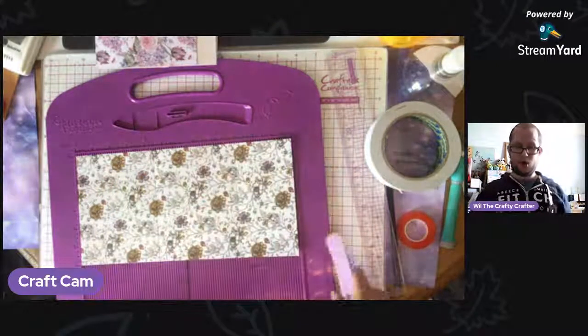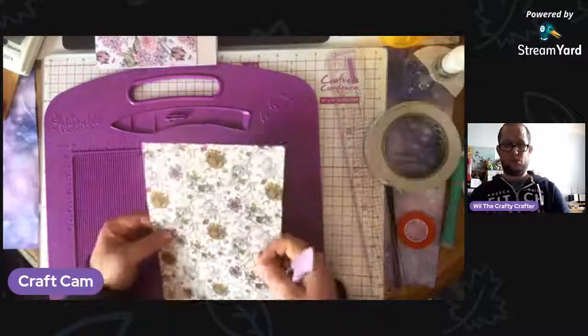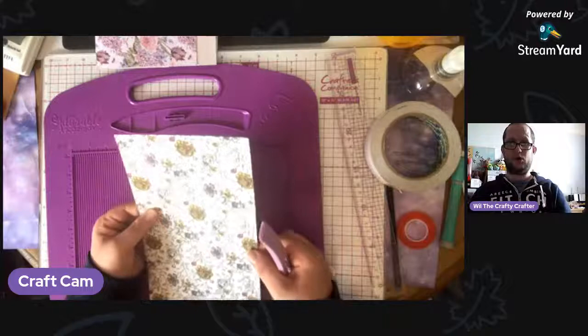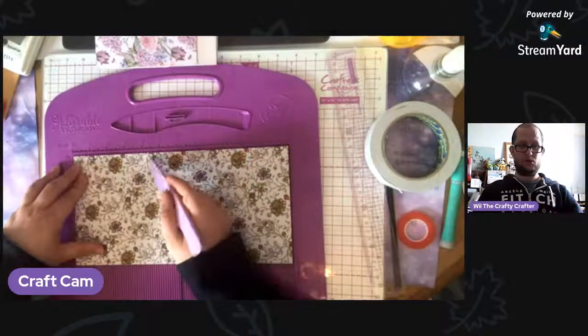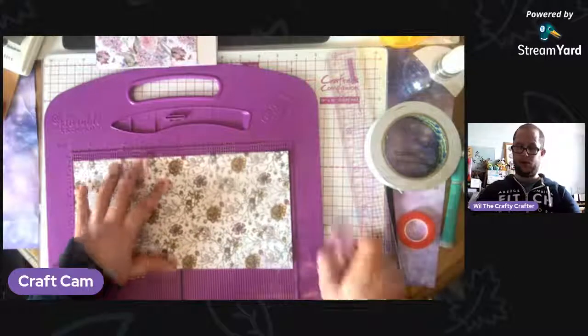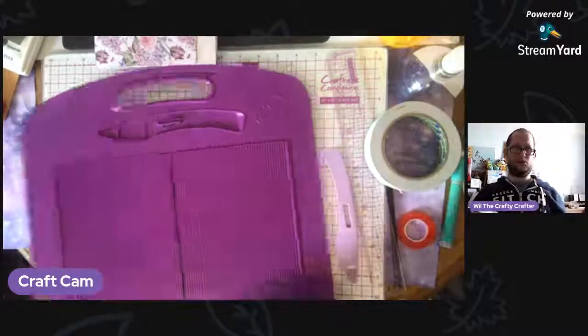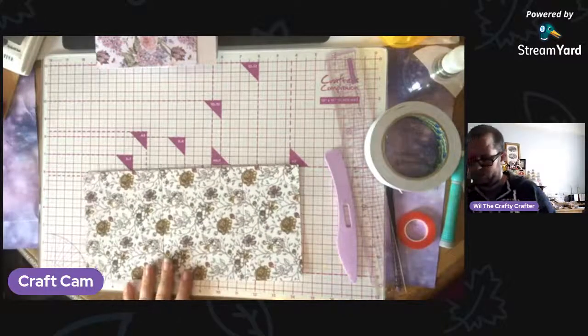1, 2, 3, and 9. Okay, 4.5 and 9 on the long edge. So one edge is 1 inch, the other long edge is 1/2 inch. You turn it round, you then do a 4.5 inch gore there and a 9 inch gore there. Okay, easy peasy. Put your board away for the moment.